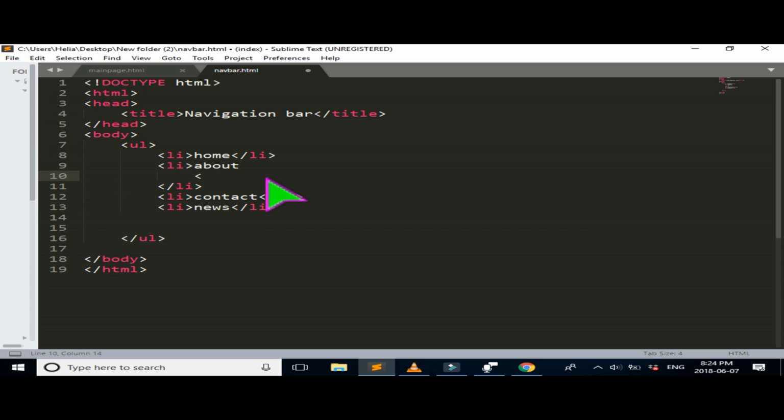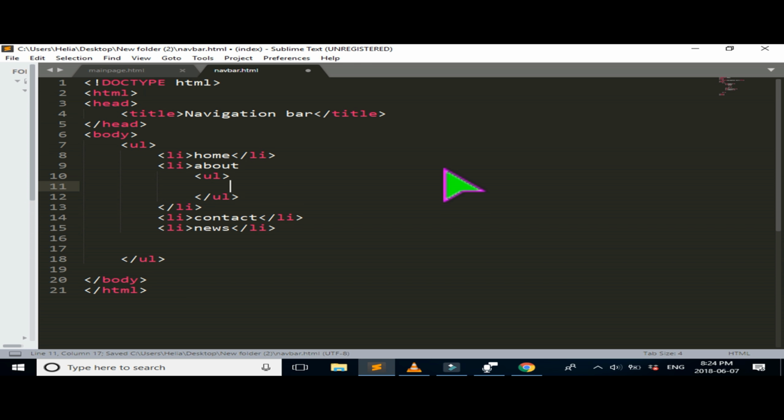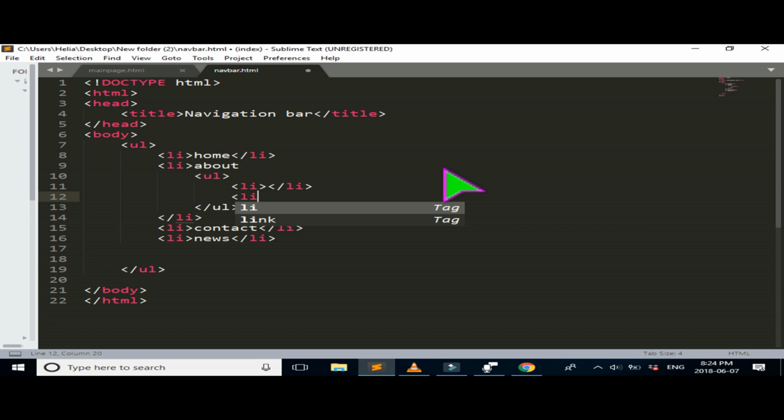So after about, you open another ul, which is another unordered list, and then you close your ul, save it, and inside of this I'm just going to write down li and close it, another li and close it.